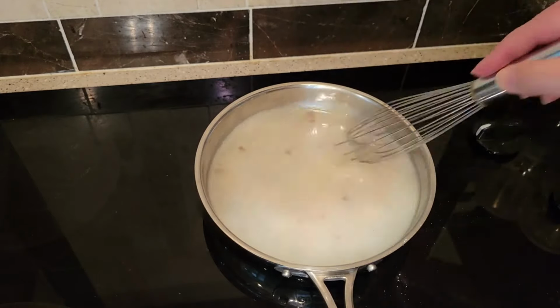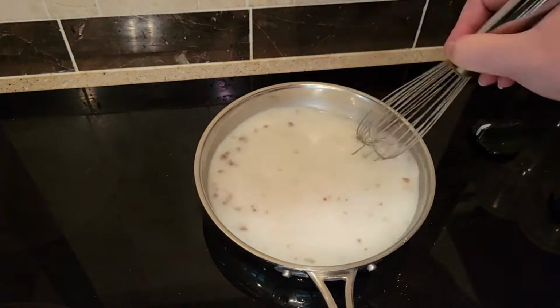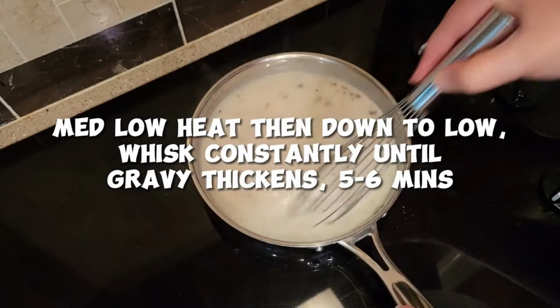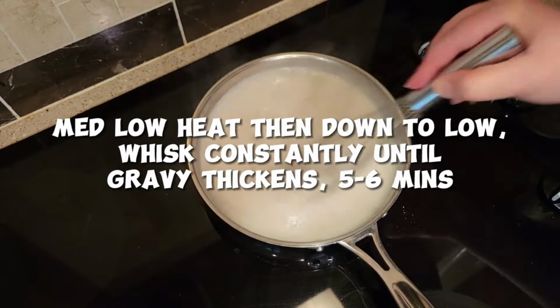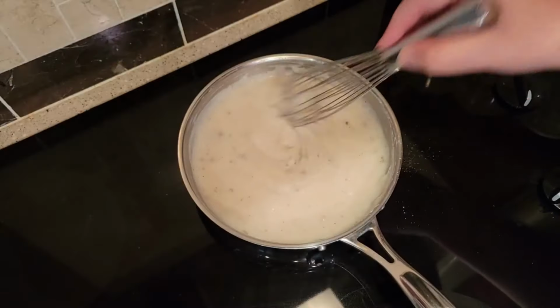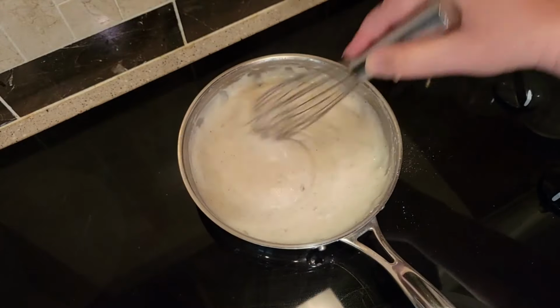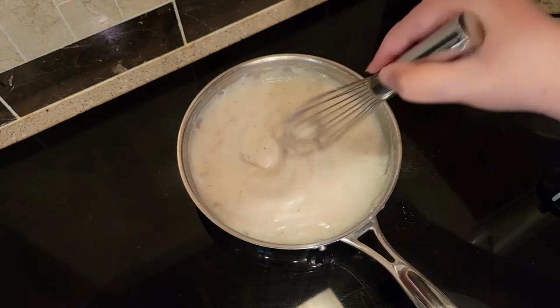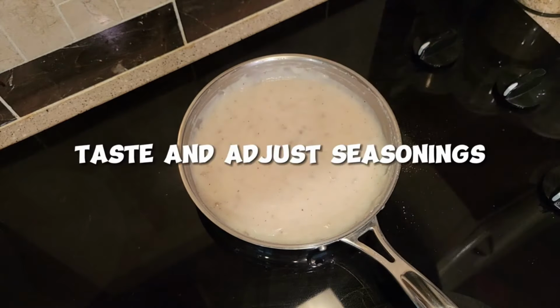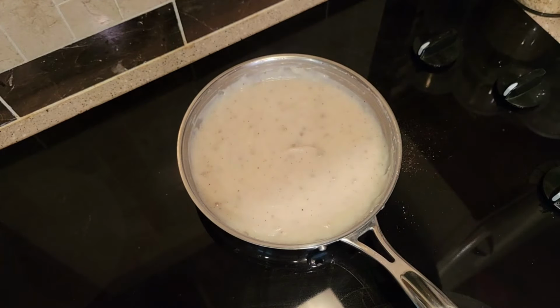Now, if you do want a creamier gravy at the end, you can always add a couple tablespoons of fresh heavy cream, or you could put more milk in there if that's what you prefer, but you don't need it. You can just add water, and there you go. You've got sausage gravy. Do whisk it a lot because you don't want lumps. Nobody likes lumps. Taste and adjust for seasonings if you need more salt or pepper. If it's too thick, then add more water.